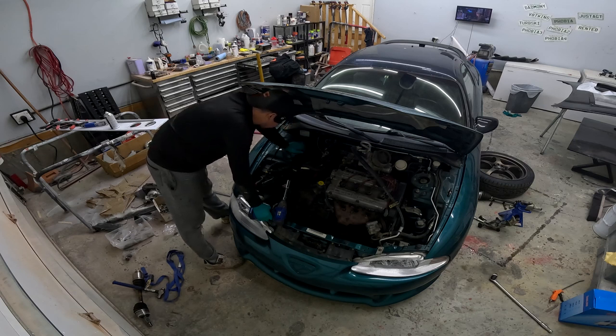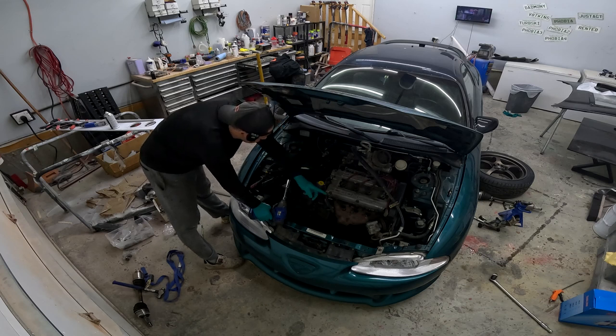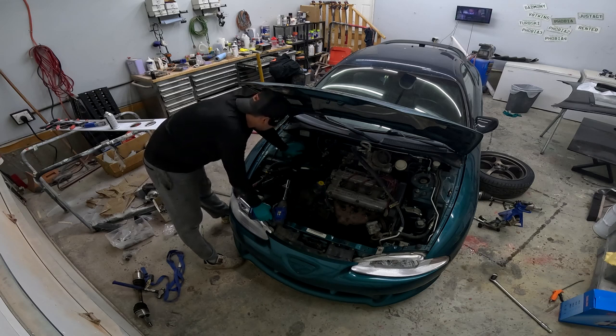All of this wiring — I don't know where any of it goes or how any of it was routed. We have the turbo to get on, all the exhaust to get on. We have two power steering pumps so we need to get rid of one. We have to go online and find what parts are missing for all the intake. There's the AC compressor up here we have to get on. The good news is we're only about an hour into it, so things are going pretty good all things considered.